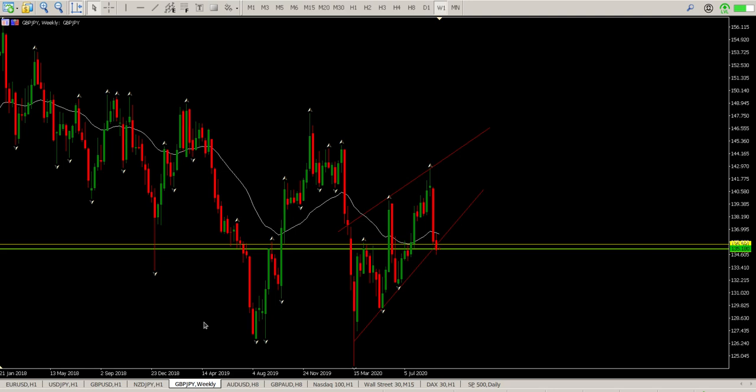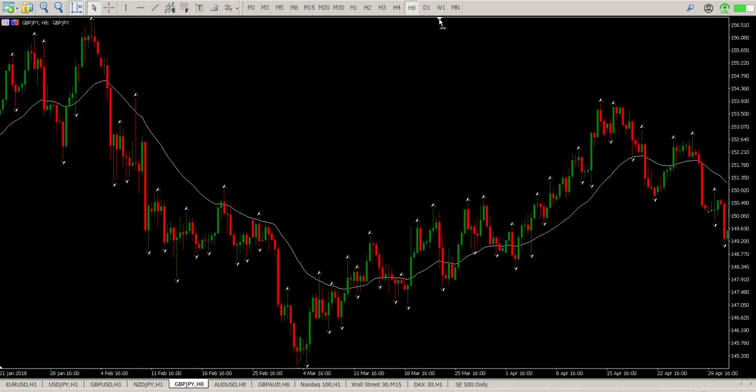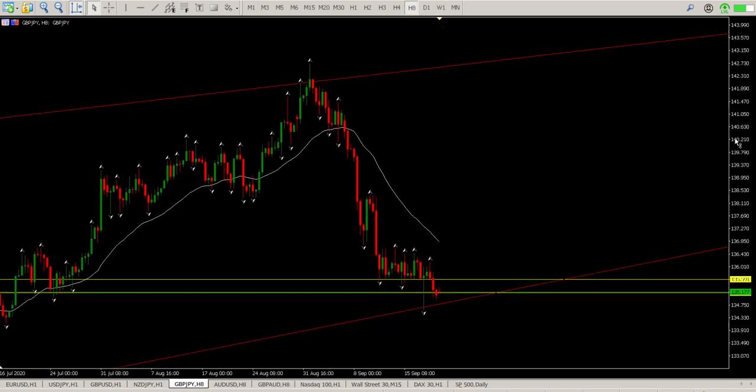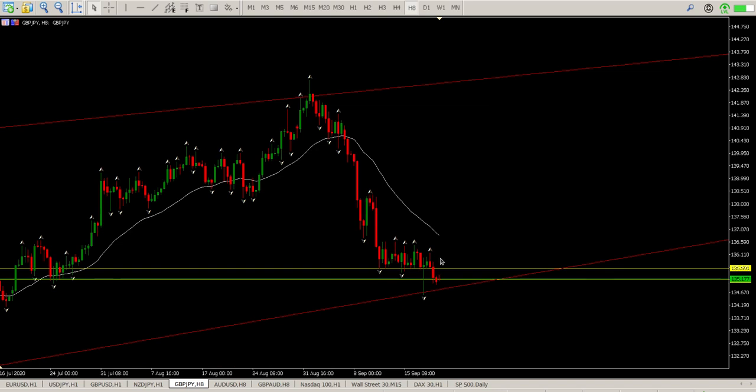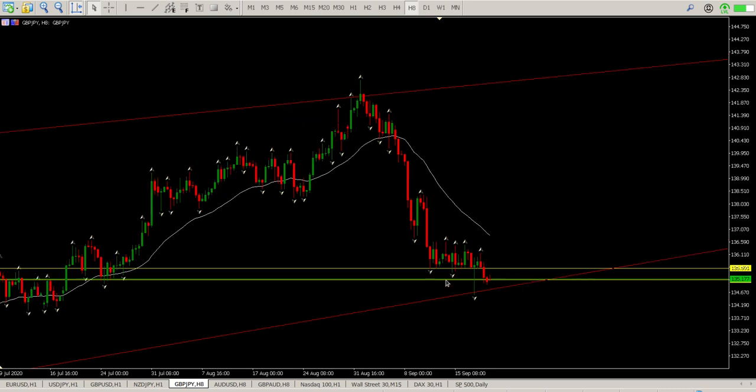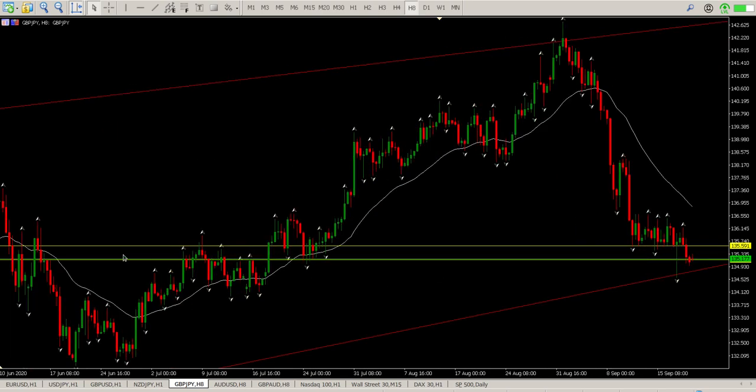British pound, Japanese yen. We have this weekly wedge, and we did close below it. Okay, so I just want to highlight that before we get down to the levels we can trade. Now, on the 8 hour, you can see we're going sideways for quite some time. Then a bit of a pin bar down, and then a continuation of that sell-off. Okay, there is support to the left. There's quite a bit of support here to the left, and I think we just need to add one more level here.